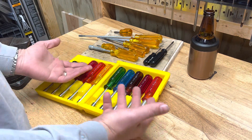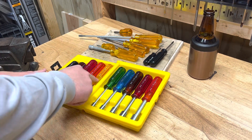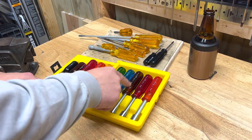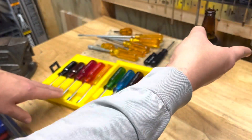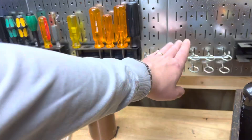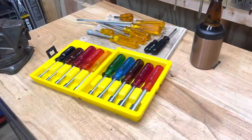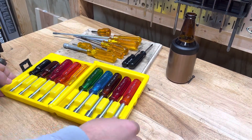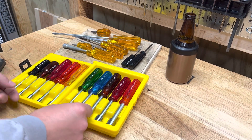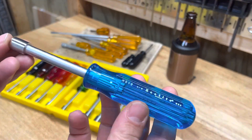They sell a Chinese version that's still expensive — like a hundred bucks or something. But you can find the USA-made ones on eBay. I bought this set on eBay for 50 bucks a couple years ago and I take really good care of them. It's a collector's item for me, but I do use them — the quarter inch, five-sixteenths, three-eighths, seven-sixteenths, half inch, and nine-sixteenths live right here on my workbench. They're super useful and just beautiful colors.